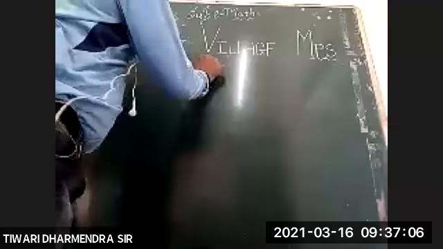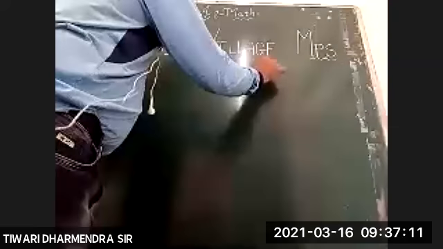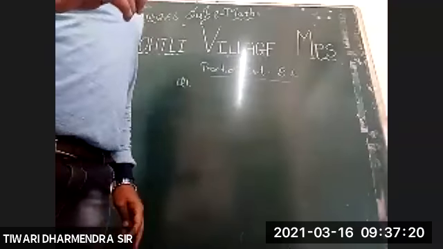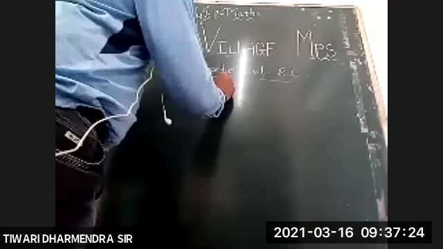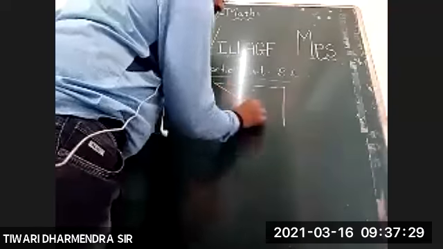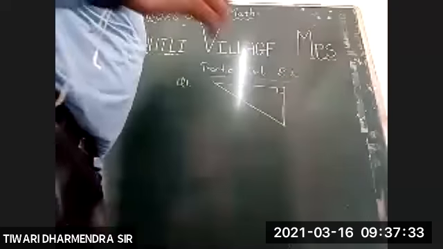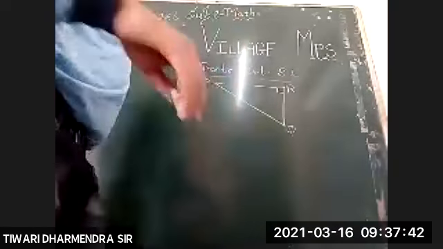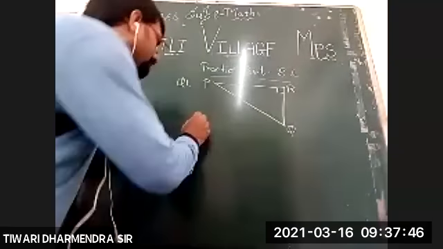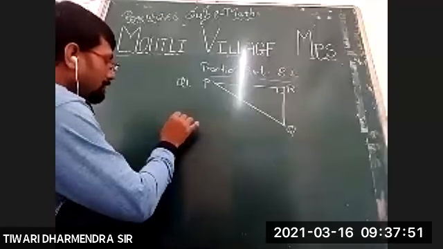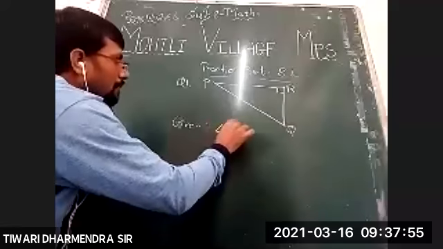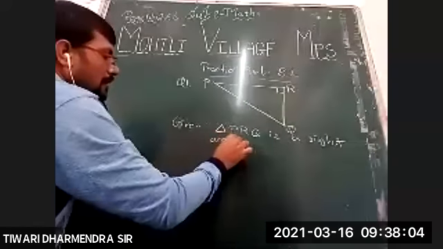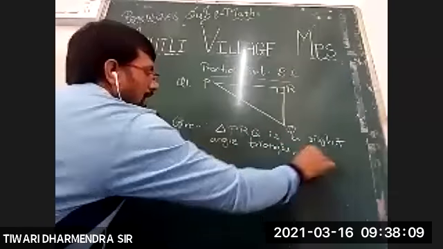Practice set 8.1. In that question number 1, what they have given us is triangle PQR with angle R as a right angle. So the diagram is of this type. This is P, this is R, this is Q. And R is 90 degrees. Okay. So they are asking us to find the following ratios. Given triangle PRQ is a right angle triangle with angle R as 90 degrees.